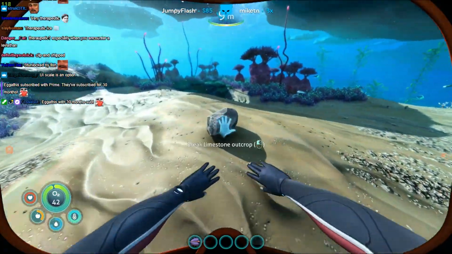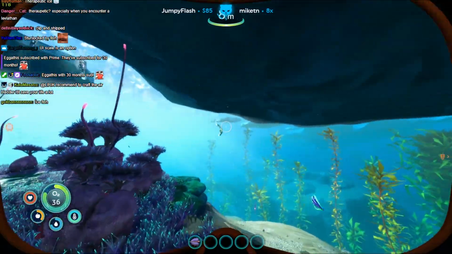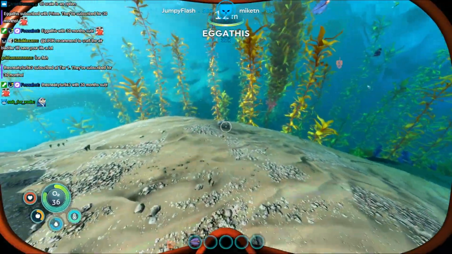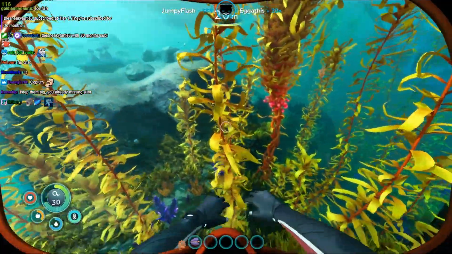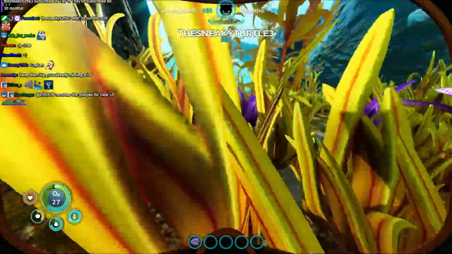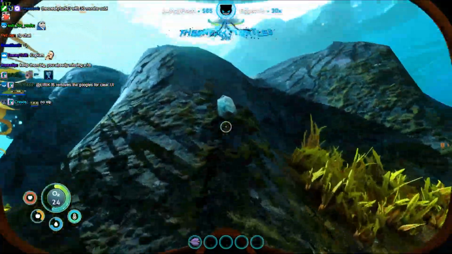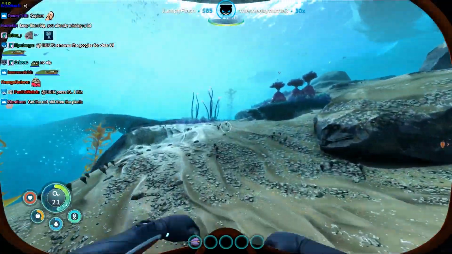I want a clear UI. All right, let's just pick up a couple more things and then we will head back home. Because I think one thing I need to make for sure is going to be a knife. I'm assuming a lot of the tools are similar to the first game.